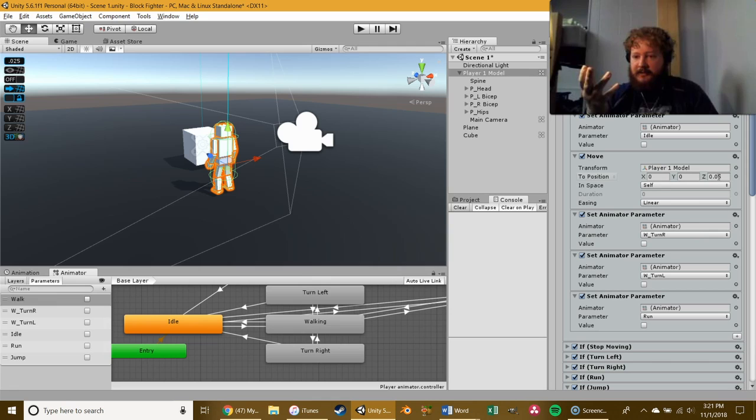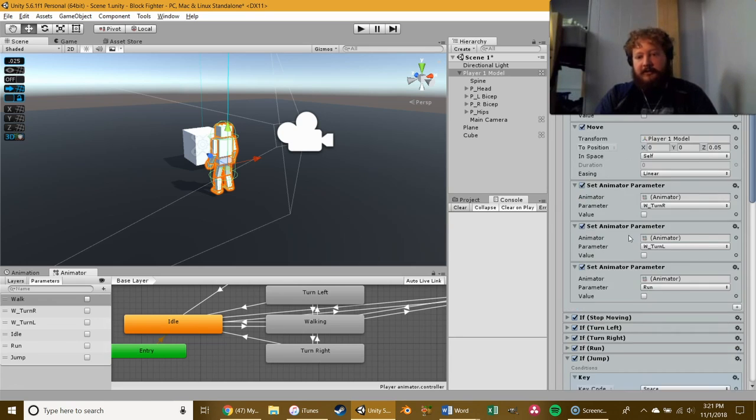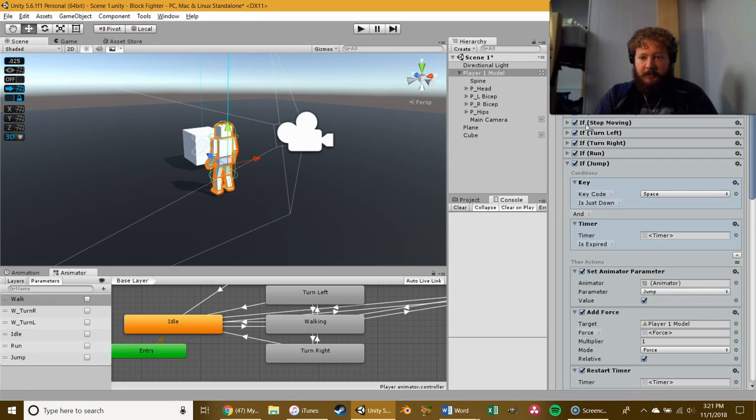And it's so small because all the objects are actually really small, unintentionally so. In space self just means that it's relative to himself and not the world around him. That just makes it easier. And then I also make sure that he's not playing the turn right animation or the turn left animation or the run animation. And that's just for moving forwards.